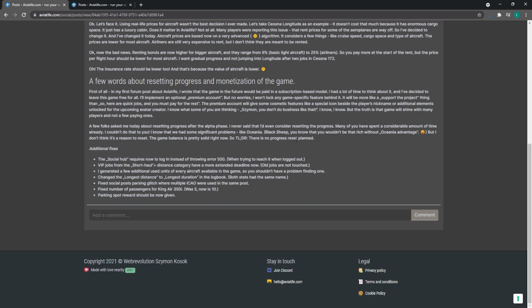Get into it. And like I said, everybody, aviatife.com, go and get involved. It's a new career add-on for Microsoft Flight Simulator, completely in the development stage. So just be aware that some things might not quite be where they need to be. However, there's already a lot of development that's gone on, and I can see it just growing and growing. Down the bottom of the page, by the way, you can join the Discord. It's the best way to get in there and talk amongst all the different players and also to the developer. So well done, Simon. Get into it, everybody.